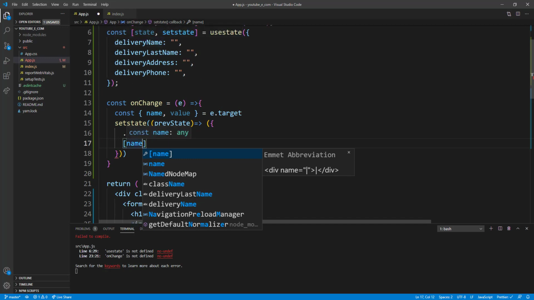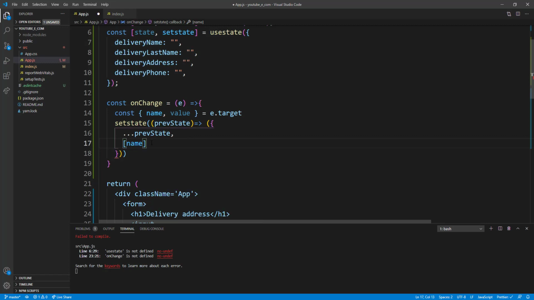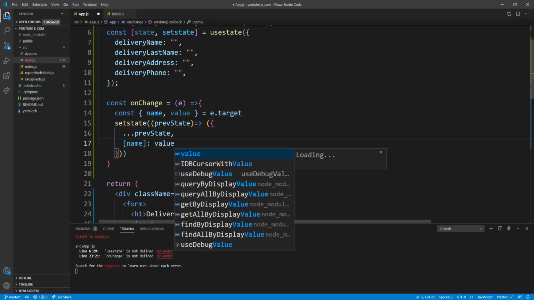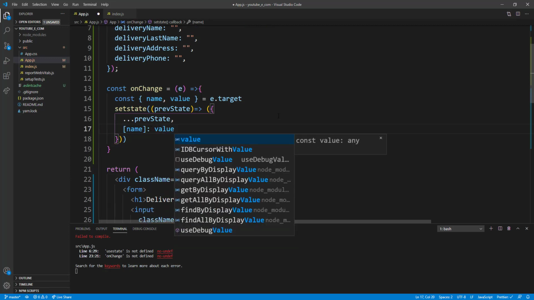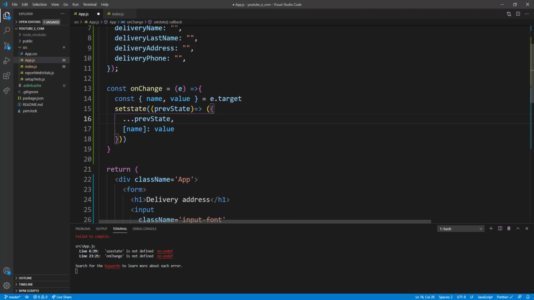So if we wrap it in the square brackets, that's telling React that we need to get the value behind name. And we're going to set it to the value. Okay. So we're setting our state, we're getting our previous state, we're spreading out our previous state, and we're changing the part of what name is passed in, and we're changing it to the value that's passed in.